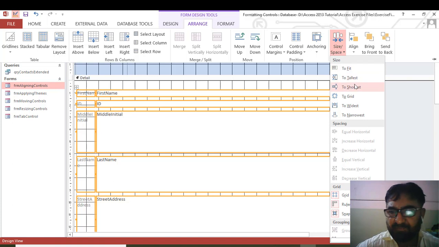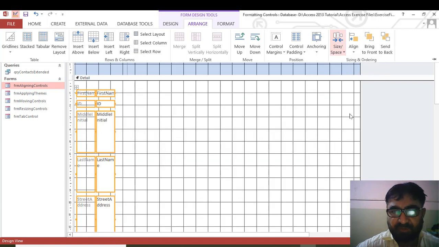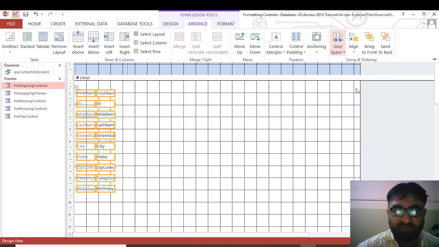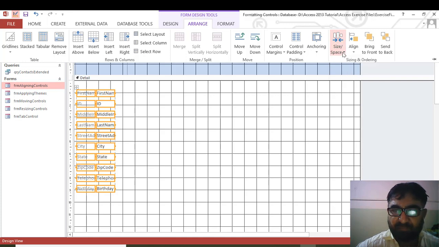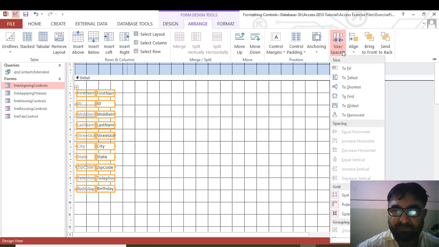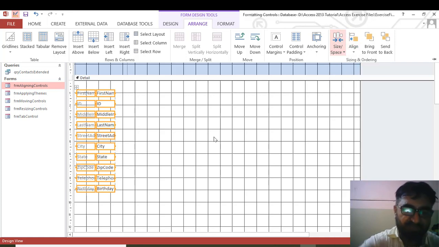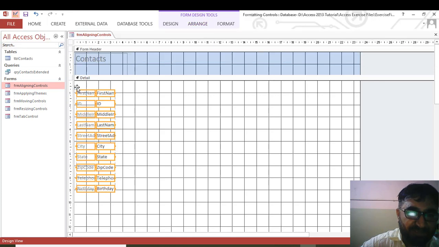Here, narrowest, this, that's small, and here, widest, again, shortest, again, fit, to align here. And if I'm not happy with this, I press Ctrl Z, select this layout.